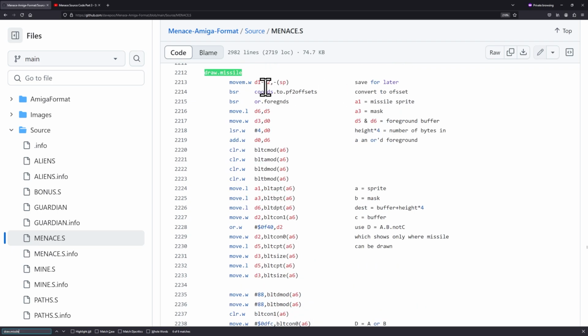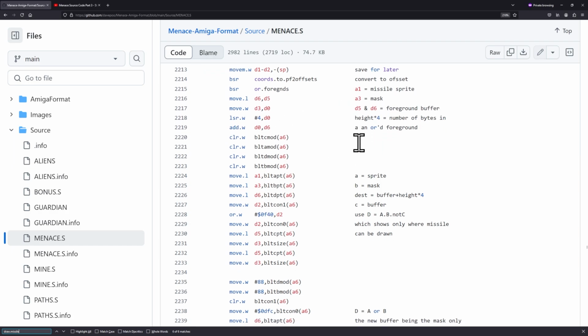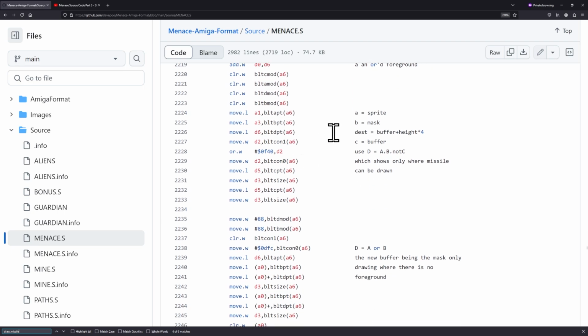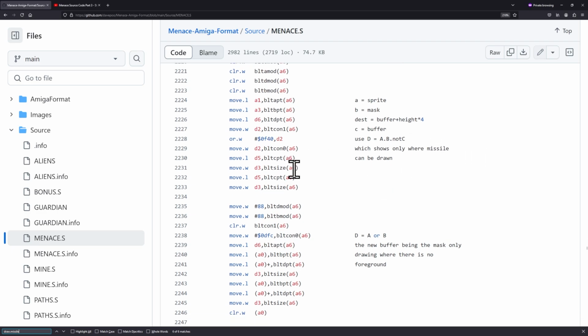So it's saving something on the stack. Missile sprite. So it's setting up a blit here basically. D5, D6 is the foreground buffer. It's setting up the modulos to the blitter, the pointers to the bit planes. That's the, what do they call it? The minterm they call it for the blitter, which is D equals A and B not C. So with the mask. So here we go.